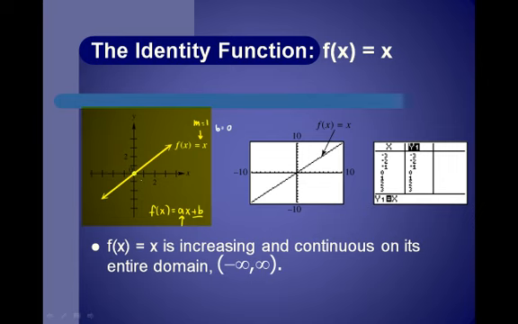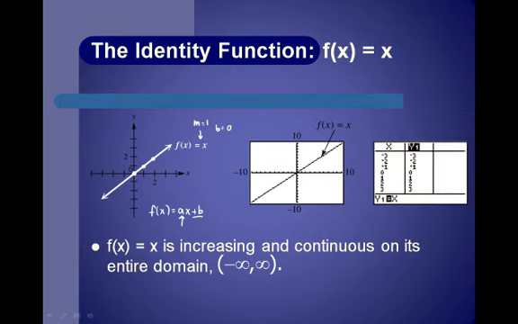The slope is 1, which means every time we rise 1, we run 1, we're back on the graph. Rise 1, run 1, we're back on the graph. So that's where that comes from. On your calculator, it would look something like this middle graph. And if you look at a table, what it says is that the y value is the same as whatever the x value is. Therefore, it's the identity.